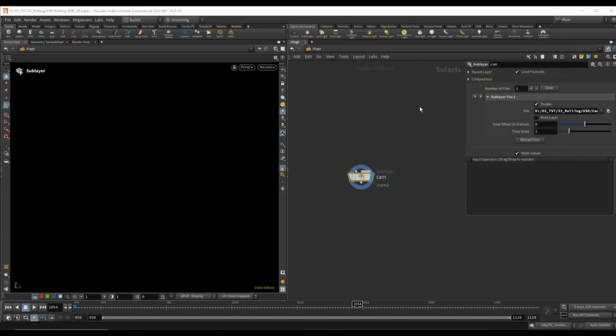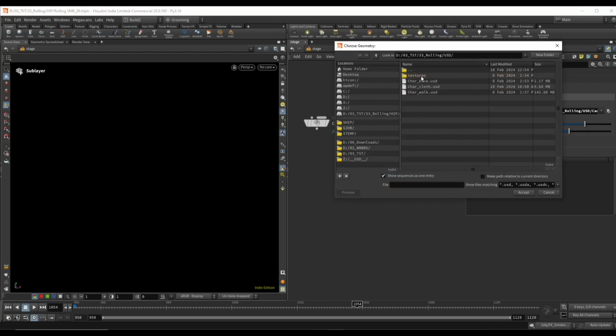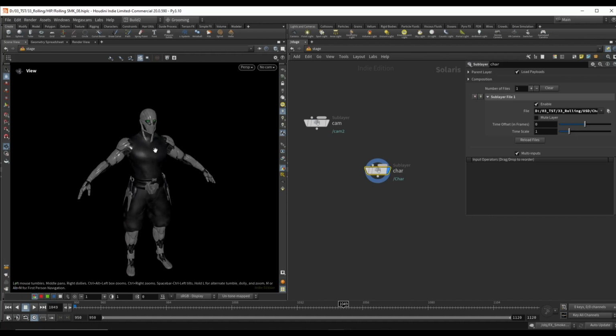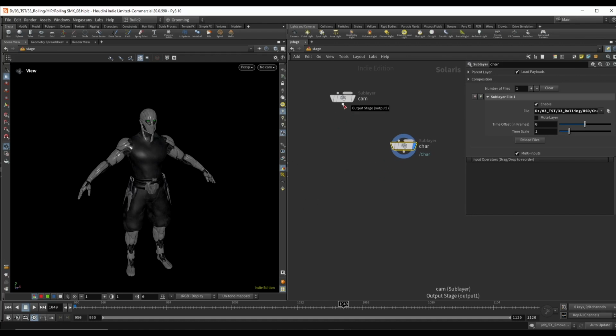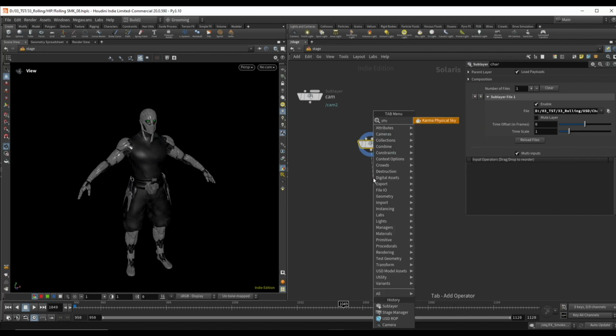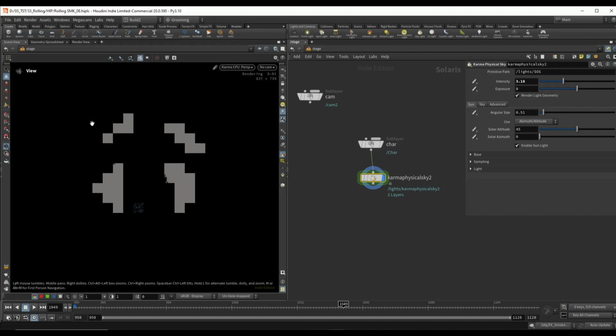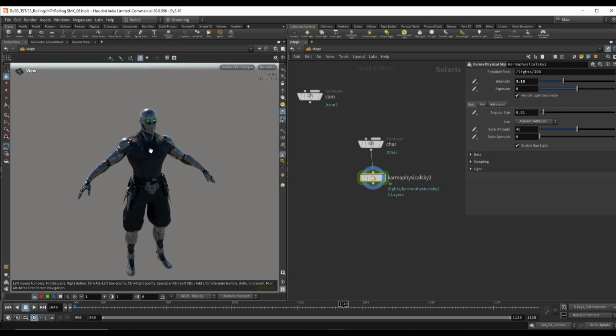Let's go ahead and bring this up, and I will duplicate the sublayer over here to the right, and let's bring in our character. Let's point this first. We'll go inside our care base, and we have this care base USD. Let's start with this, and this is the character without any animations applied to it. So this has all of the look dev already done here. So we have all of the material assignments and everything we need. In fact, if I were to just drop down a physical sky real quick so we can preview this, if I press Shift R, we should see all of our materials. So we don't have to worry about recreating all the materials and all that boring stuff.